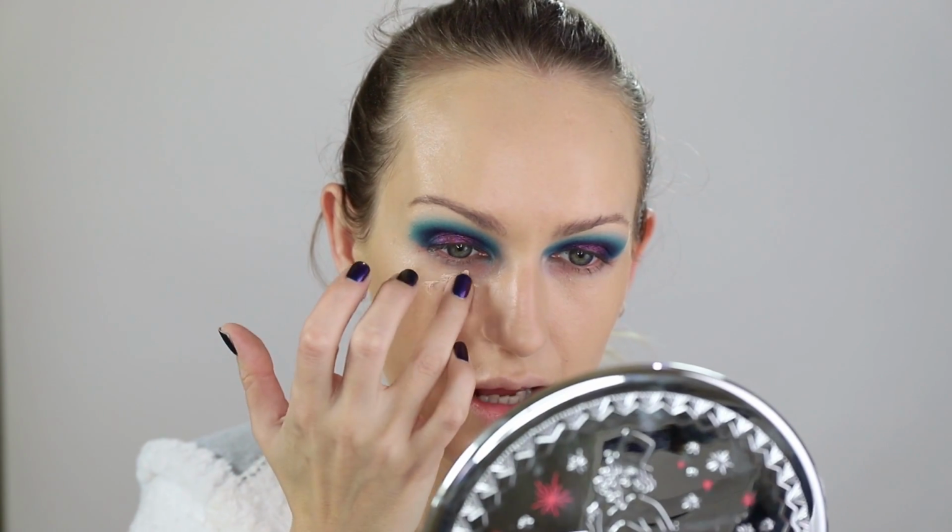Okay, I'm going to conceal the shit out of my face. I'm using the IT Cosmetics Bye Bye Under Eye. I have had this for a long time, and I just feel like I need to start getting some use out of it. This stuff is super, super thick.